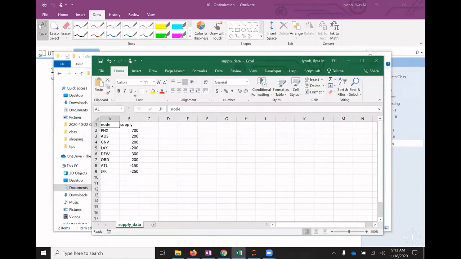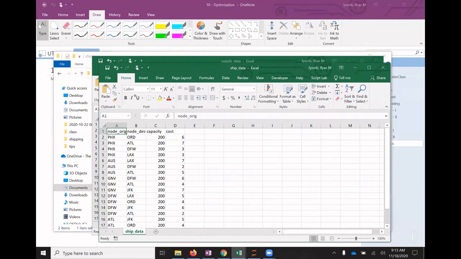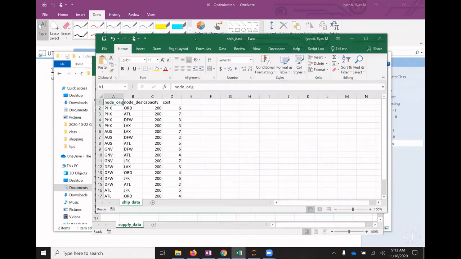So there's this ship data file. In this ship data file, we see that for shipping product from Phoenix to Chicago, they can ship 200 tons, and it costs maybe $6,000 per ton. And for shipping from Phoenix to Atlanta, it costs $7,000 per ton because it's a little further away.